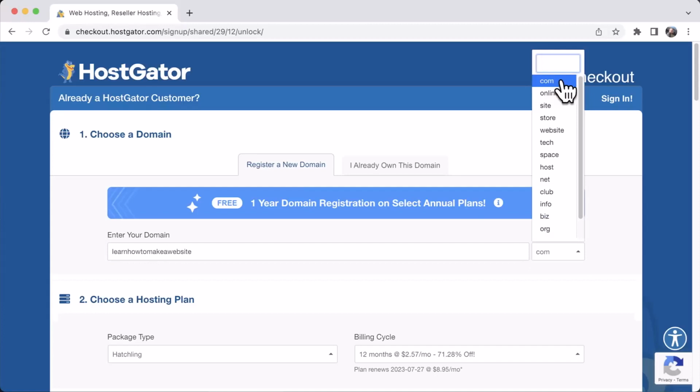And now it's going to ask us, do we want it to be ourbusinessname.com or .online or .site or .store? The most common is .com, so I would stick with that if I could. But sometimes your domain name isn't available because someone else already registered it. And in that case, you would either think of a new domain name or you would change the ending right here. If you're a nonprofit, maybe you'd want a .org, but we're just going to stick with the .com.